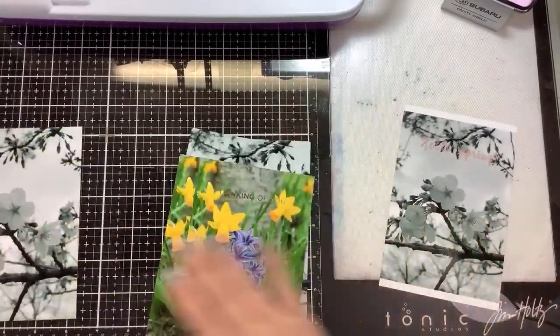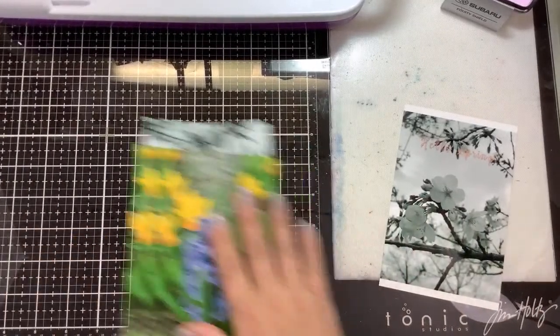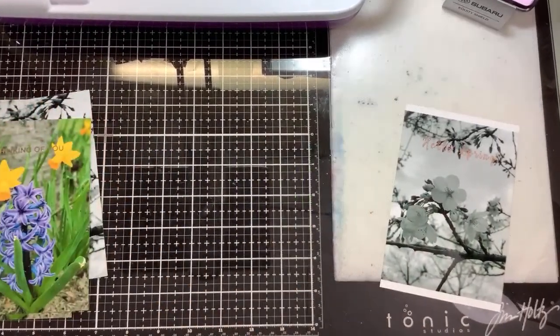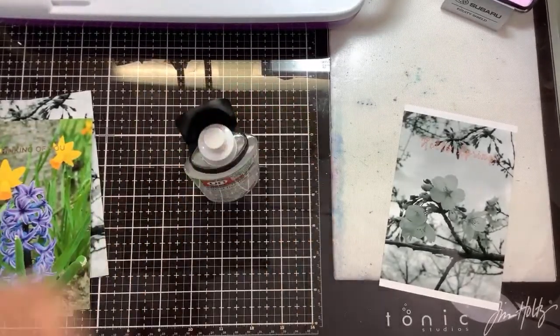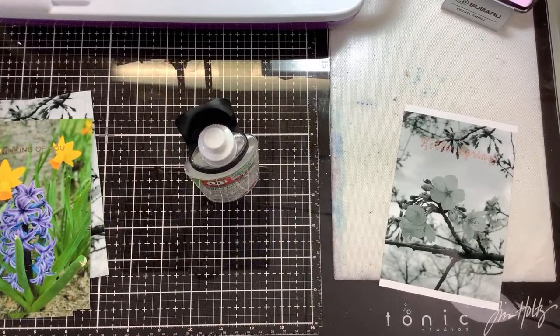And I'll show you how that undo works real quick, Terry. It works really good if you have like adhesive glue stuck on something. Can you give me a couple tissues on that? Three? Just one or two.